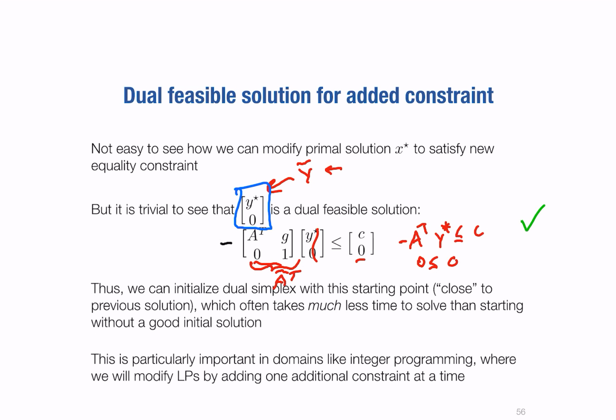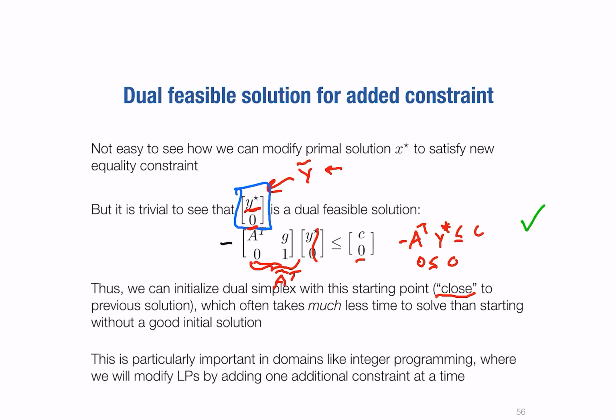If we want to solve the primal using the primal simplex method, we have to start from scratch, start over, maybe find an initial feasible point for this new problem, then optimize that until we find a solution. With the dual simplex, we can do what's called a warm start, where we have just slightly modified the problem. We've kept most of our dual solution, added one term, and we can take a few steps, hopefully, to find a new solution. The idea is that this solution seems close to the previous solution, and so in practice you often need many, many fewer steps.